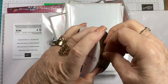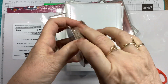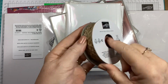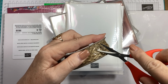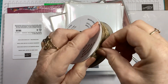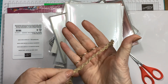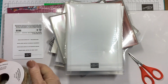What's this? Oh, this is the beauty. And I'll show you what page these are on in the catalogue, I hope, after we've had a look at everything. Now this is called the Wavy Trim. And it's just in a natural colour. So this is going to go with pretty much everything. It's got a bit of sticky tape on it there. Oh, my goodness. In my haste. Oh, I have told you about these nails, haven't I? Right. Okay. Look at that. I really like that. That's going to look beautiful on so many projects. Yep, we'll have a look at that in the new catalogue too. So we'll put that aside.